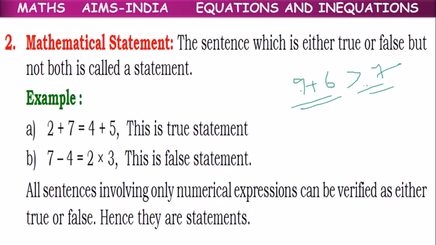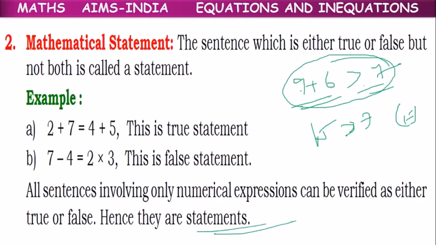9 plus 6 greater than 7. 9 plus 6 how much? 15 greater than 7. So wrong. It's a false statement. So only the numerical mathematical sentences are mathematical statements. The algebraic sentences are not mathematical statements because if they have a variable x, we cannot guess whether it is true or false.